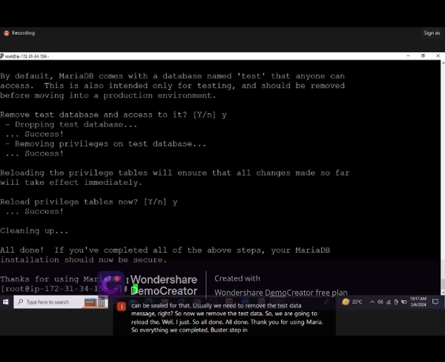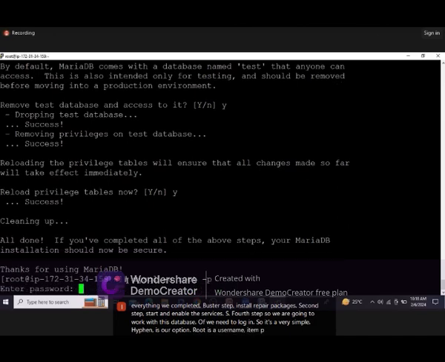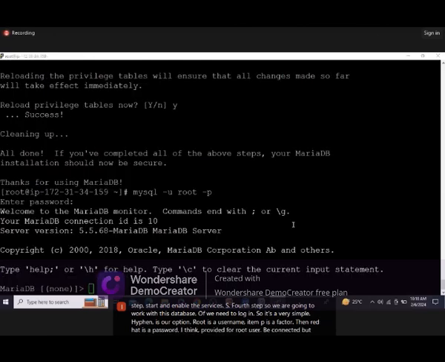First step, install required packages. Second step, start and enable the services. Third step, configure the databases like this. And fourth step, we are going to work with these databases. How do we need to log in? It's very simple. mysql, -u is an option, root is the username, -p is the password. Then redhat is the password we provided for the root user. We connected with MariaDB. I hope you got it, guys, how we need to connect to the database. So now we got the MariaDB prompt. Welcome to the MariaDB monitor. Commands end with semicolon or \g.